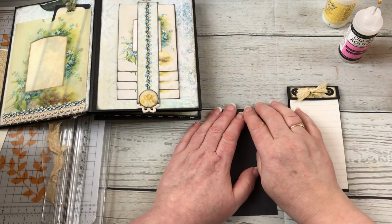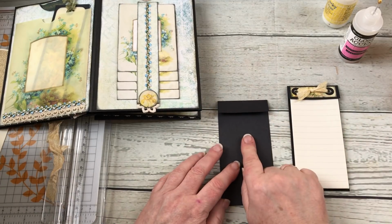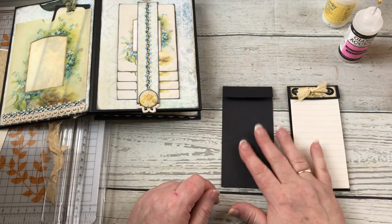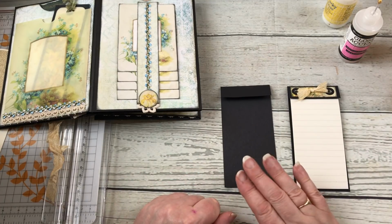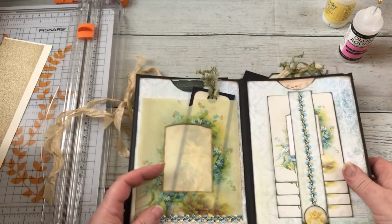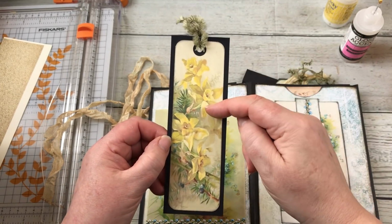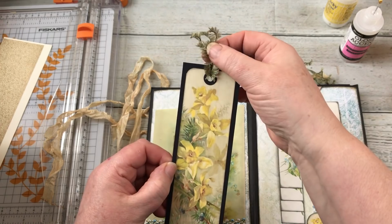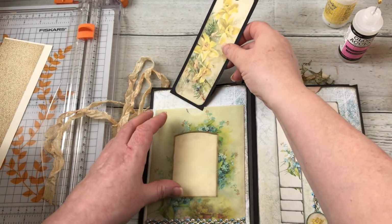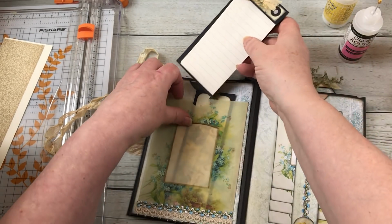Now, I did do a little series called the 5 Things Challenge, and if I remember rightly, I did the little notebooks in there, so there is a better explanation of how to do these little notebooks if you want a better tutorial on those. And then this here was just one of the bookmarks from my kit, which I then attached onto a piece of black card, punched a hole, and then added a bit of fluff at the top, so those can slot in there.